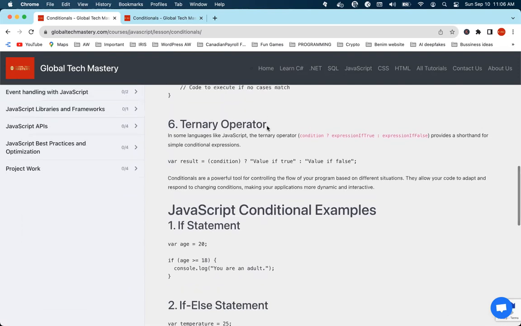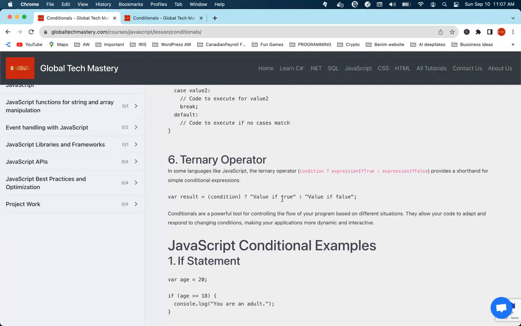So the ternary operator, you should try to remember this name, ternary operator, because it's used a lot in industry also. This is a very smart way to write an if-else statement. Senior developers would mostly write code this way.